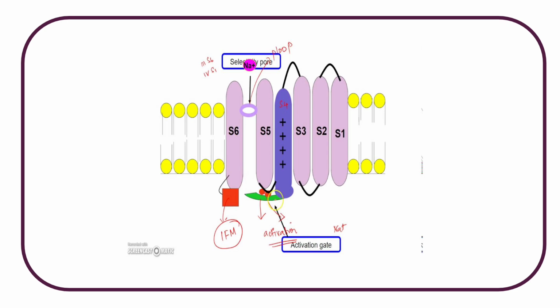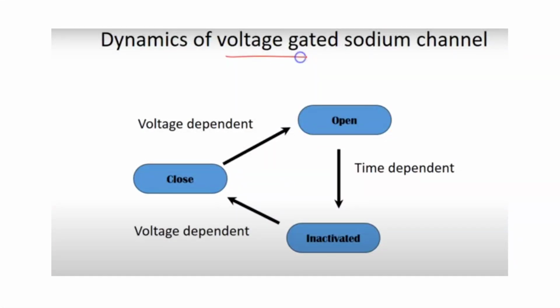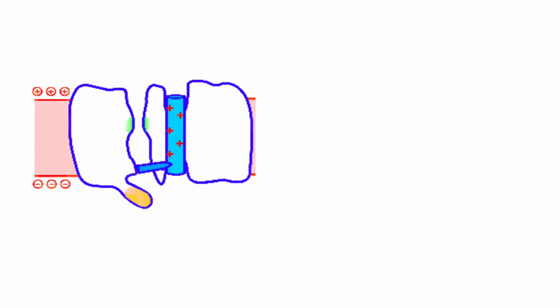When the channel is inactivated, although the activation gate is open, the sodium is not entering through this voltage gated channel. That means intracellular positivity is gradually reducing. Who will sense it? It will be sensed again by S4. So now S4 will come down and there will be detachment of alanine and IFM moiety and the channel will be closed. In this way, it will move into this 3 state. First is closed, then active, then inactivated, then again it will come to the closed state. So this is about how the state changes of the voltage gated sodium channel will happen.